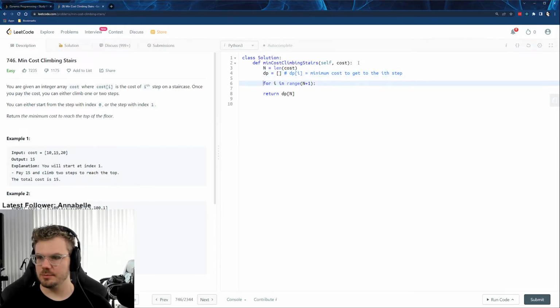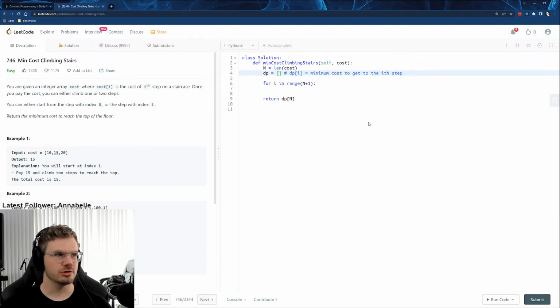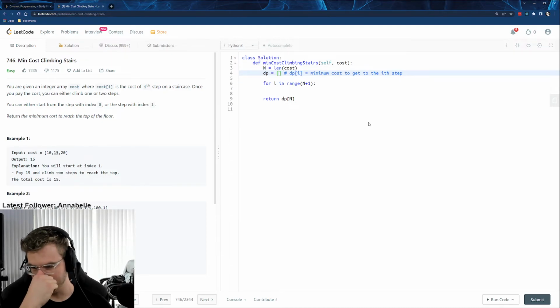So dp of i is the minimum cost to get to the ith step, but now we're actually optimizing, so part of the solution is going to be to take a minimum, and because we're taking minimums, we can probably initialize the dp array to be all really high numbers.